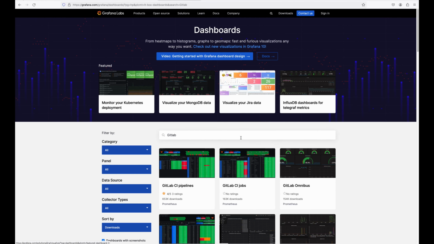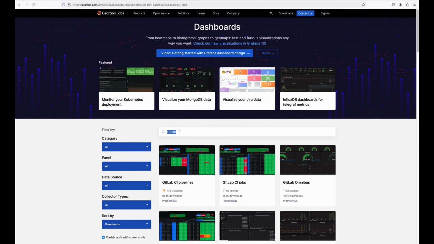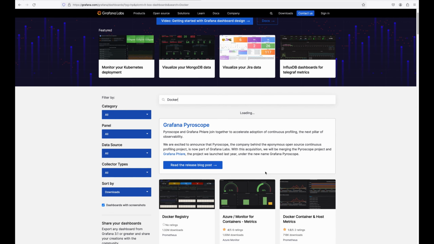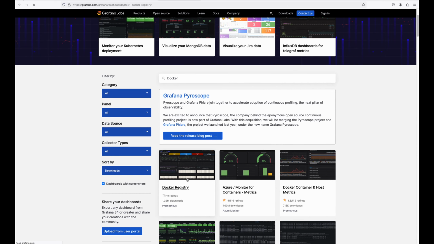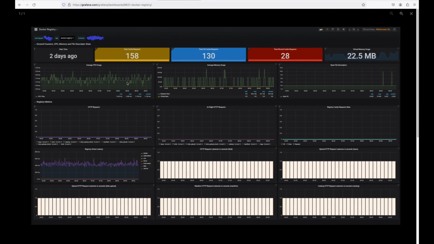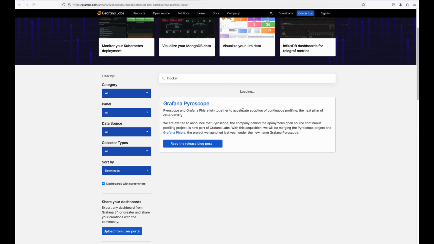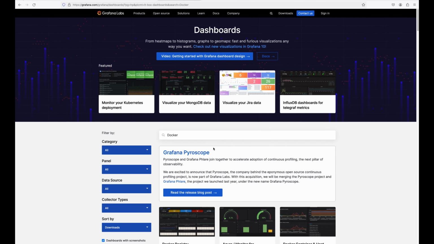And we can see the Docker container status also. You can see Docker registry, the total cache request, and that the Docker started 2 days ago. So we can add how many containers are running on the present instance, like that, also with the help of the Grafana thingy.